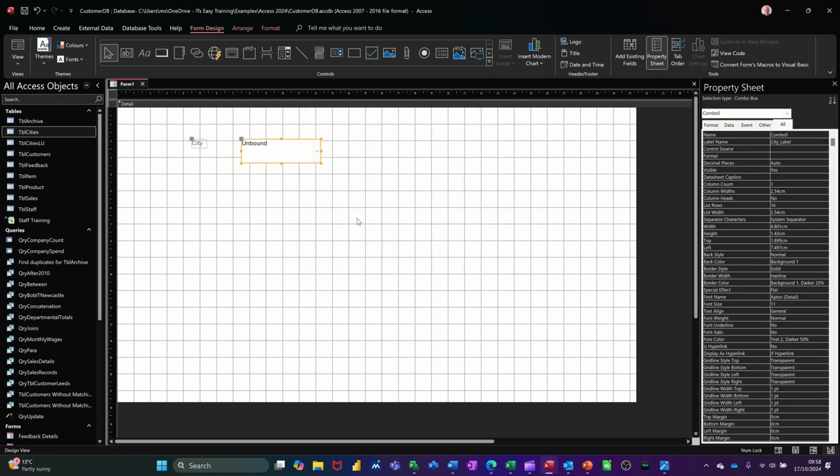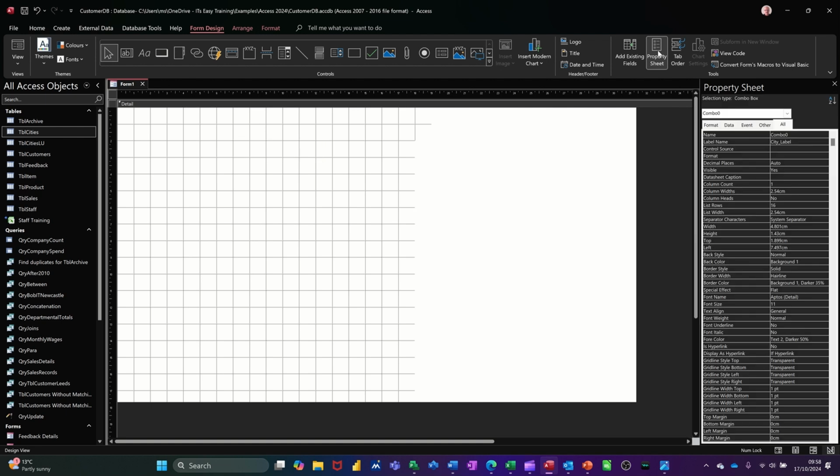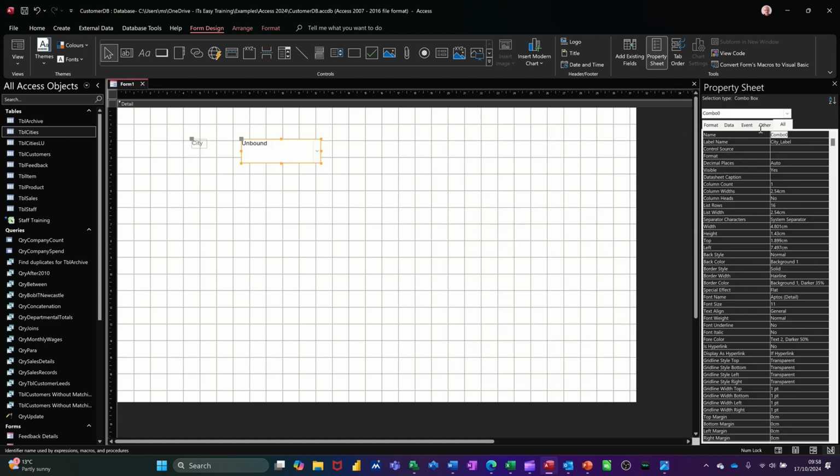Finish. Now for this to work, I need to name this box. At the moment, this combo box is just called combo, up here. So I've got the property sheet on from here. Let's take it off so you can see it coming back on. Property sheets, combo box. I'm going to call that CC. Just name it CC, nice and easy, like so. And then I need to save this form. So I'll save the form as frmLookup. Okay, so that's all saved.